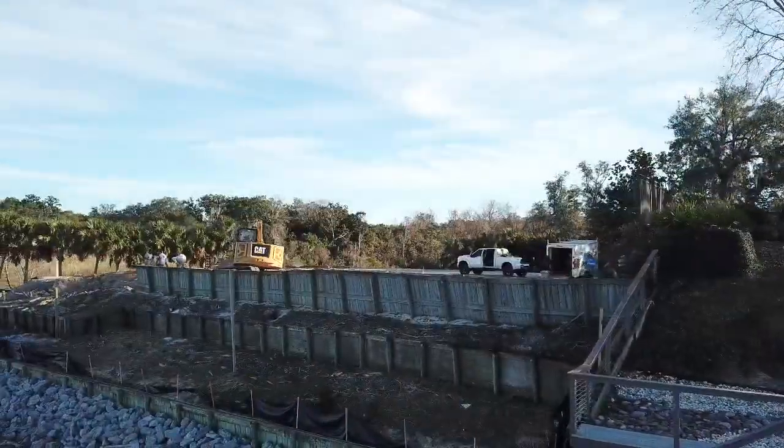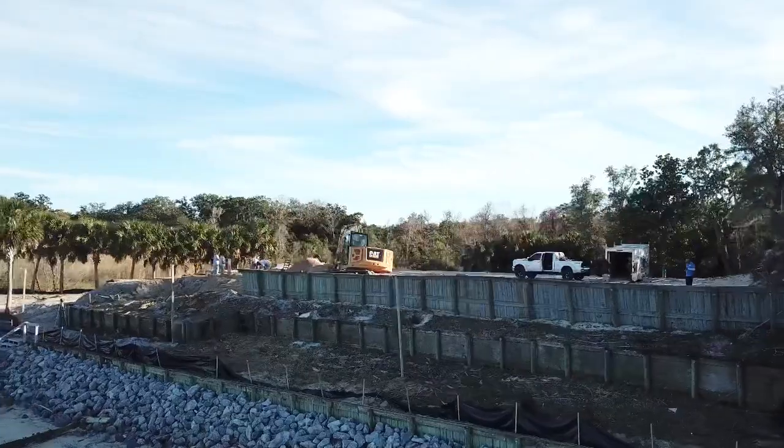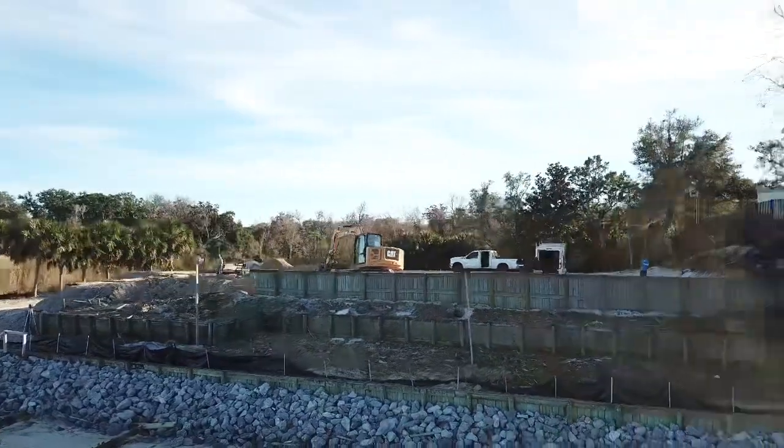This is the before shot of the project. I want to give you an idea of the major transformation that happened on this property.